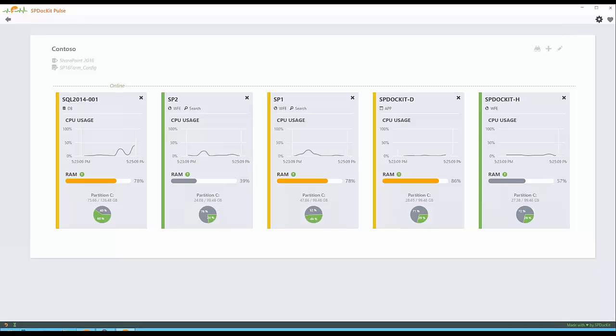This is very basic information like memory usage, CPU usage and disk usage. We are giving you visual indicators like yellow and green that indicate if there is a problem or if everything is okay with the server. As you can see, my farm is performing fairly okay. I only have some servers that are using a lot of memory, but that is okay if I have a SQL server or something like that running on it. So from this view, it seems that everything is okay. If something goes into red, that would be a problem.